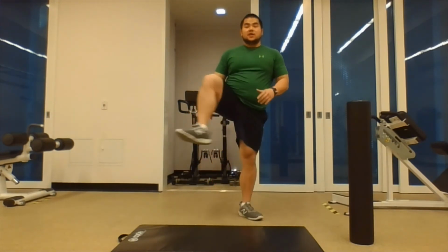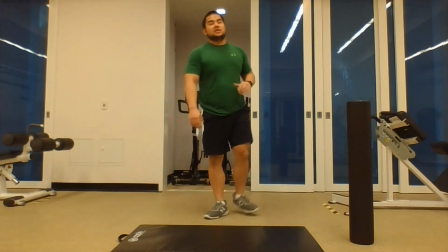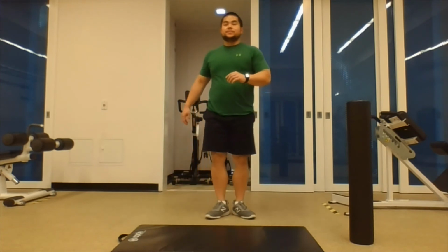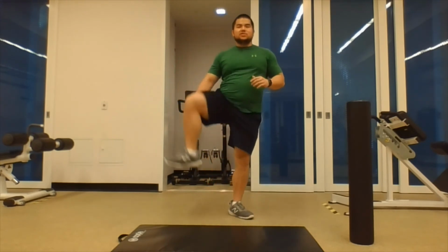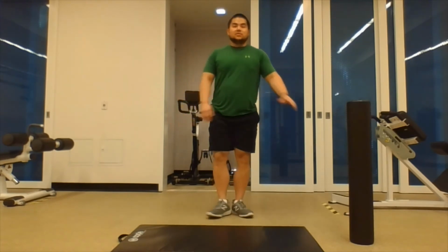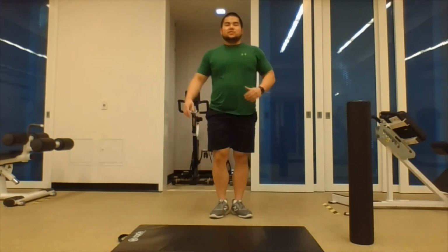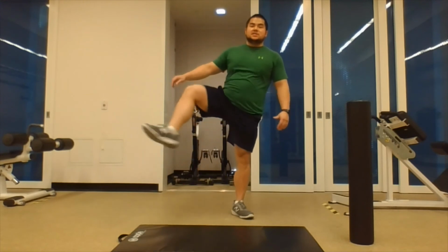And back up. And just do some hip openers, so nice high knee. Take it wide. Get those hips loosened up. Feeling a little weird today. And we're going to go the other way, so nice and wide. And back into the middle. So nice and big. Get those hips going the other way. And one more on each side.